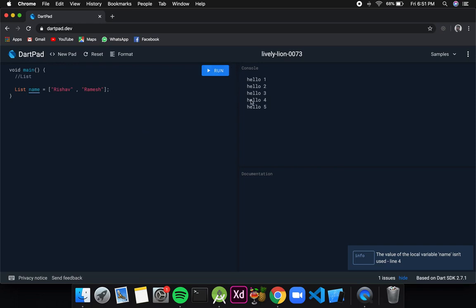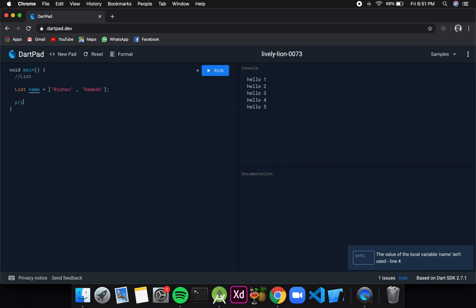List also follows the basic indexing concept that we have in most programming languages except Pascal, Fortran, etc. That is, the indexing starts at 0. That means Rishabh is stored at index 0 and Ramesh is stored at index 1.